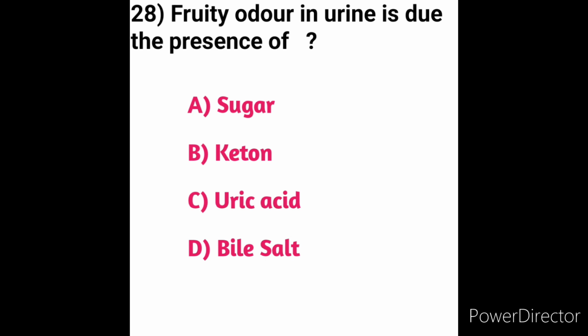High blood sugar is a telltale sign of both type 1 and type 2 diabetes. If a client has diabetes, they may notice a sweet or fruity odor in urine due to the presence of ketones. People with diabetes may have high levels of ketones in their bloodstream. When the body excretes these in the urine, it smells sweet or fruity. So here fruity odor in urine is due to the presence of ketones in the urine.